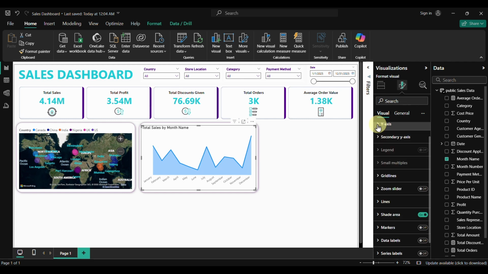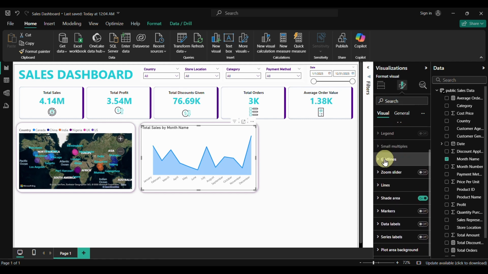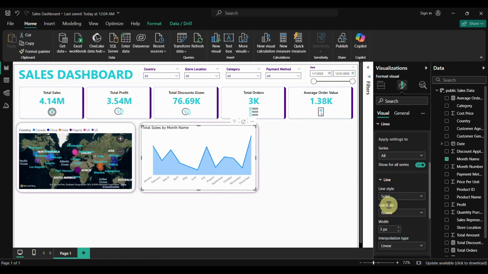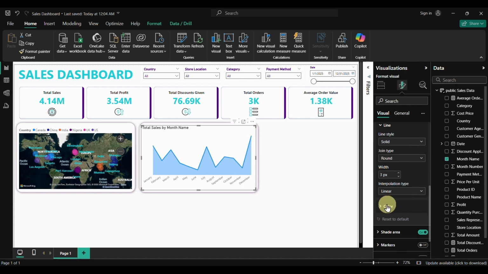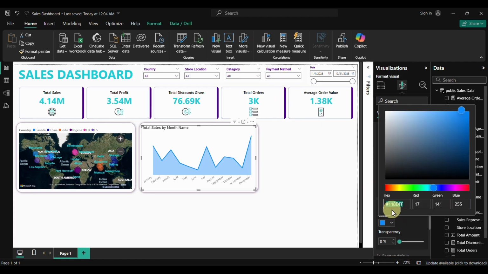Okay, so okay, let's go to the line. The line is this one actually. So this is our line. For the color, let's give the purple color, the nice purple color. Okay, this one we have been using so that we can be quite consistent in our coloring. So it is nothing but hash 4F008C.